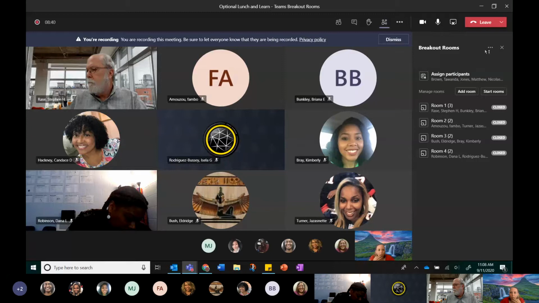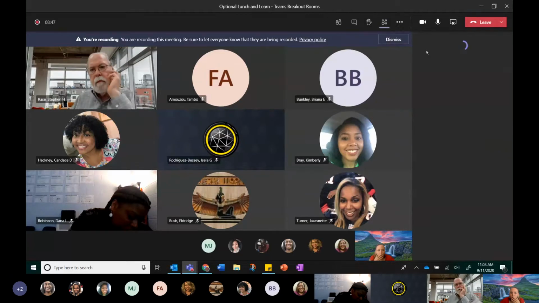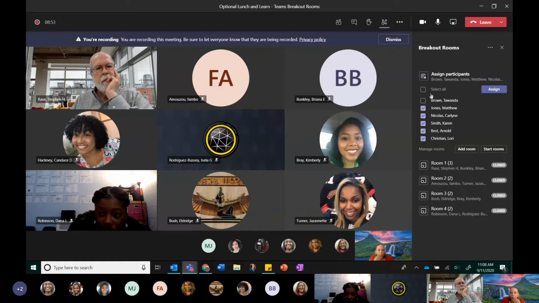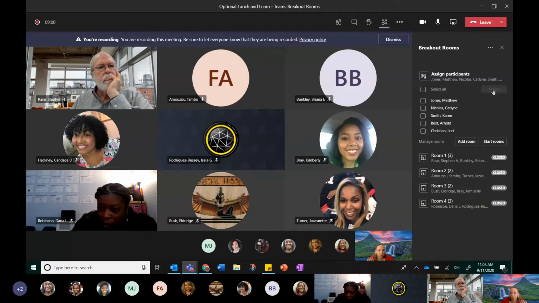Room setting. Nope, okay. So I can't figure out how to move somebody somewhere else. So if y'all find that out, let me know. All right, so almost done.